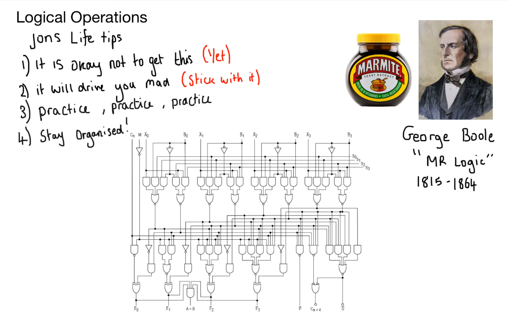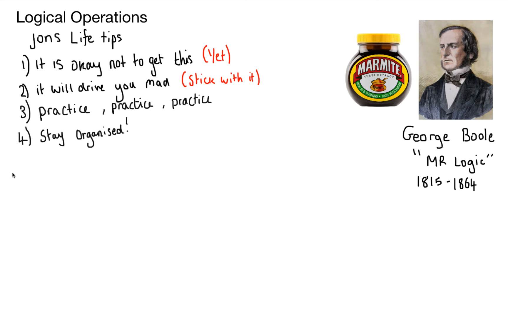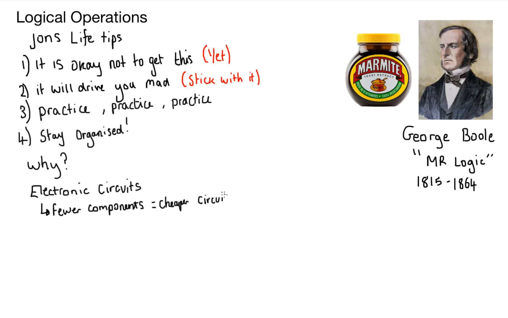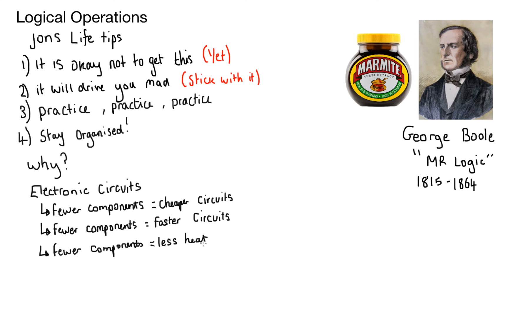I just want you to take a look at this diagram for a second. Here you can see lots of different logic gates. Now you might not know what logic gates are at the moment, but I can promise you they are used in electronics, in computing, in physics, and it's important that we can simplify these logic gates down to make smaller circuits which are cheaper, faster, and don't produce as much heat. And if we can reduce the number of components needed, then it makes financial sense for everybody.